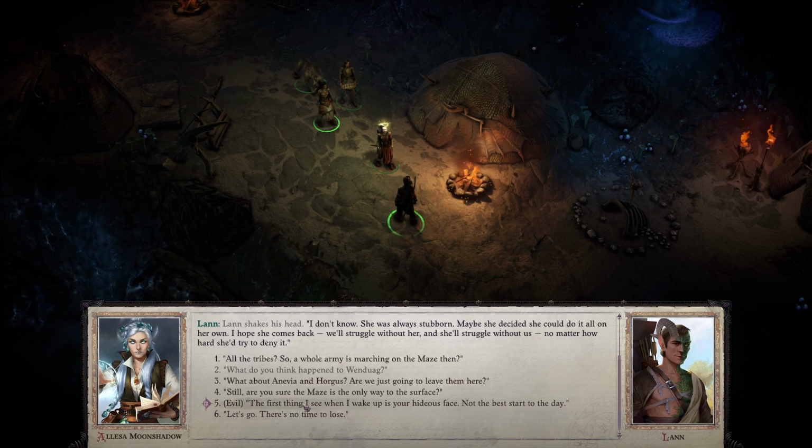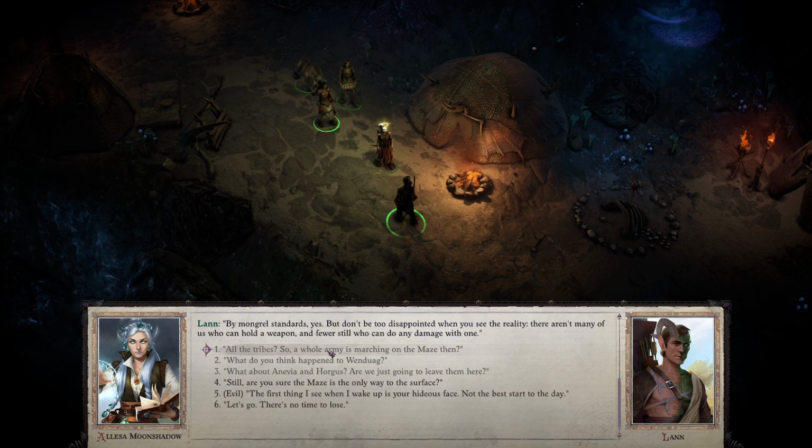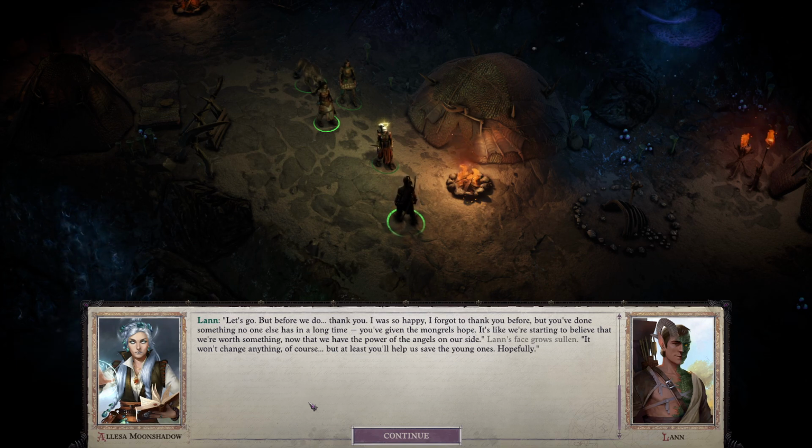Okay. Damn. The first thing I see when I wake up is your hideous face? Jesus. Okay. What about Anevia and Horgus? Are we just going to leave them here? Once we've cleared the maze, the way ahead will be safe. Anevia's in no state to fight, and that Horgus guy, he doesn't even look like he'll shift an inch unless we roll out a red carpet all the way to the exit. Okay. So a whole army's marching on the maze then? By Mongrel standards, yes. But don't be too disappointed. When you see the reality, there aren't many of us who can hold a weapon. And fewer still who can do any damage with one. Okay. Let's go. Let's go, but before we do, thank you. I was so happy I forgot to thank you before. But you've done something no one else has done in a long time. You've given the mongrels hope. It's like we're starting to believe that we're worth something now. That we have the power of the angels on our side. It won't change anything, of course, but at least your help has saved the young ones.